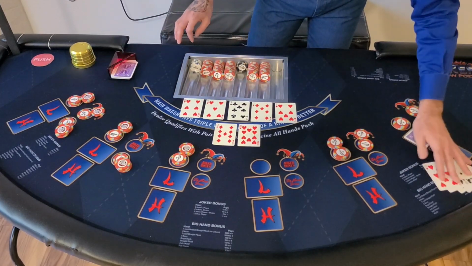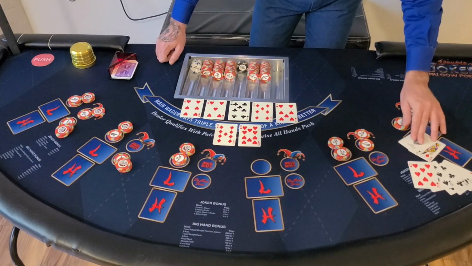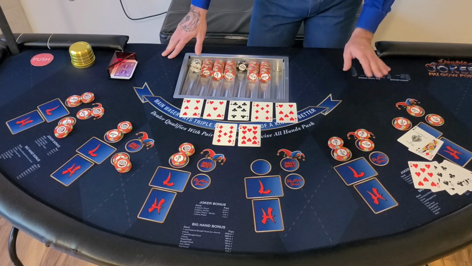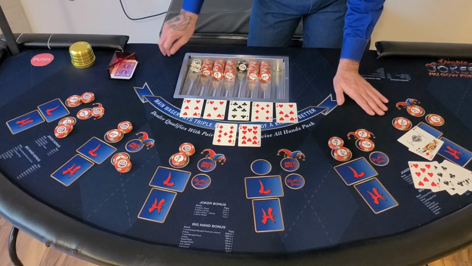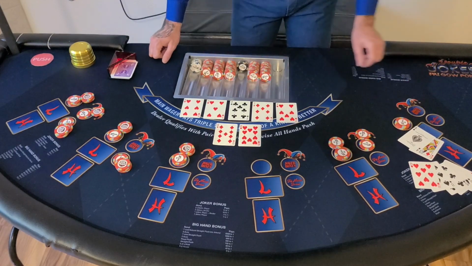And the last player over here has a pair of 8s. That's not quite high enough, but an ace-queen low will beat the low, so the main wager will be a push, but no joker and no qualifier. So the big hand bonus is collected.